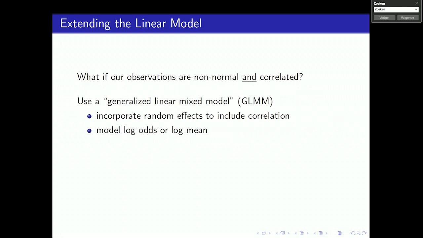All right, so we talked about linear mixed models and generalized linear models. If we combine those two types of models, we get a generalized linear mixed model. Now we can deal with non-normal data, like binary data or counts, and data that are correlated. For the G part of the generalized linear mixed model, we're modeling something like the log odds or the log mean, and then we have the mixed effects, meaning the random effects and the fixed effects. The random effects help us take care of the correlation, and modeling the log odds or the log mean helps us take care of the fact that it's not normally distributed.